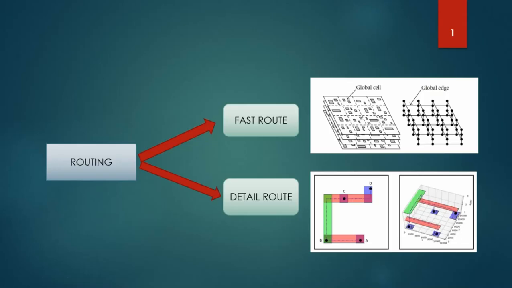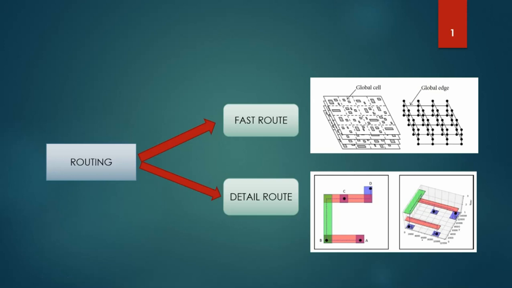The detailed route needs to realize the segments and the VIAs in accordance with the global route solution. What I mean is that the output of this fast route, the global route, is actually a route guide. In the second pic you see a purple box, then a pinkish green, and then a pink again, and you see these four dots, A, B, C, and D. These four dots are actually the four pins. It could be the four pins of a standard cell.